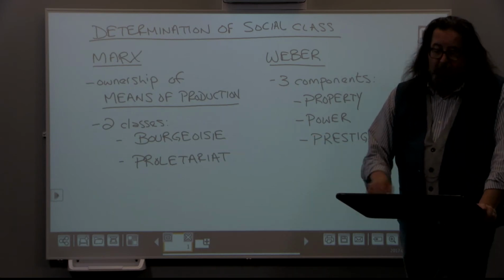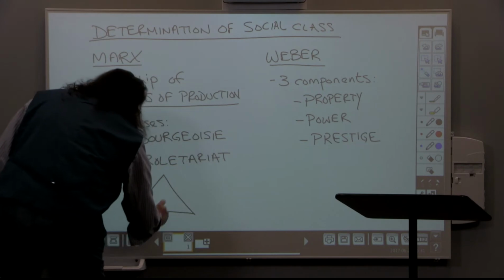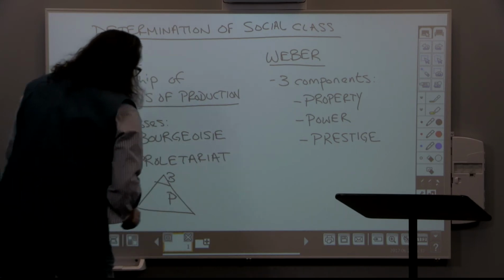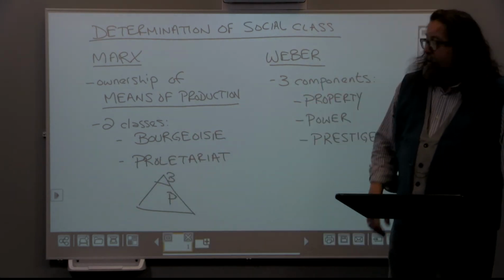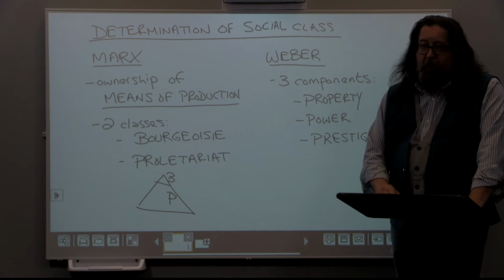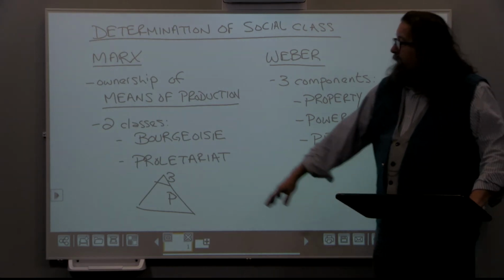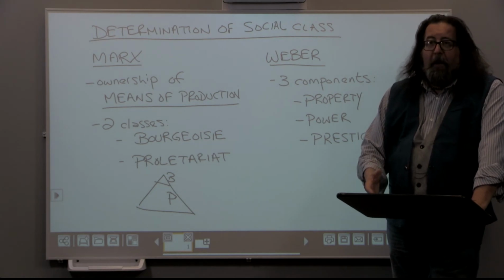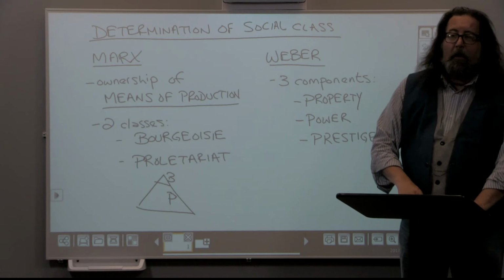Marx predicted that we could clearly see how this would divide society, and this represents percentages of people, where B stands for bourgeoisie and P stands for proletariat. A very small group of people would own the means of production, whereas a much, much larger number of people would be simply workers. What Marx predicted was that the proletariat at some time in the future will rise up and overthrow the bourgeoisie, recognizing that this is an unfair and exploitive relationship, and create a more equal society. That was taken in a political context to refer to communism, but that's a subject for a different discussion.